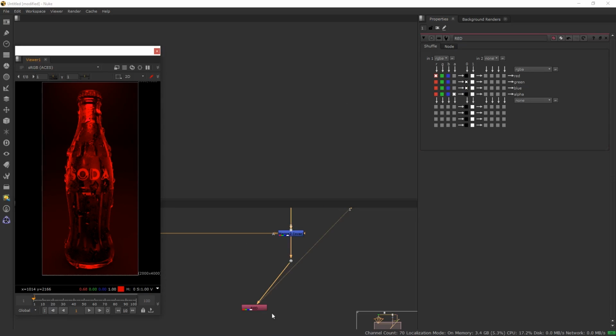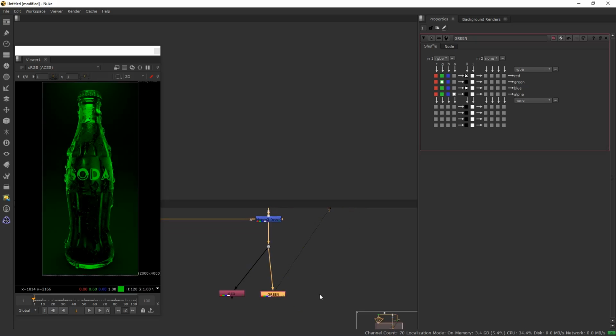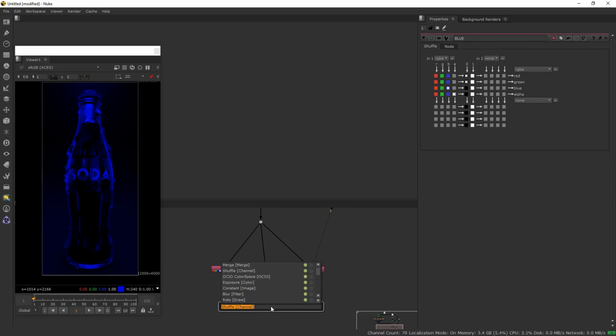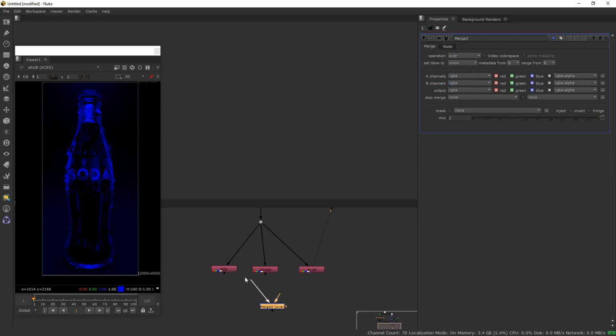And if we view here, we get red. So let's do that for the green as well. Double click, rename this to green. Let's put the red into black, and then we'll take the green back out of the black and put it into the green channel, which is the second input. And we get green. And lastly, for blue, we'll put the green into the black and take the blue out of the black and put it into the third input, which is the blue channel. There. Let's merge those three together.